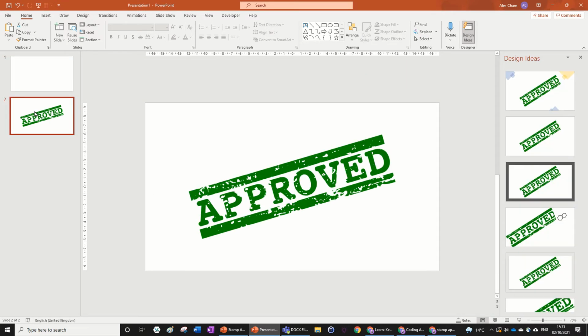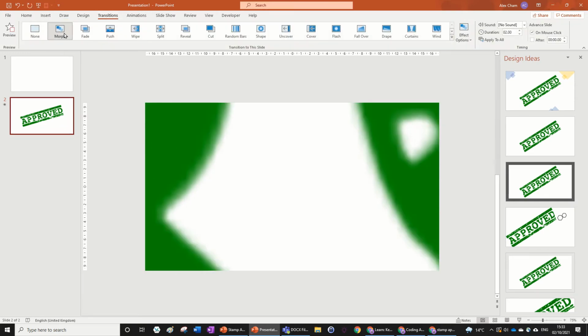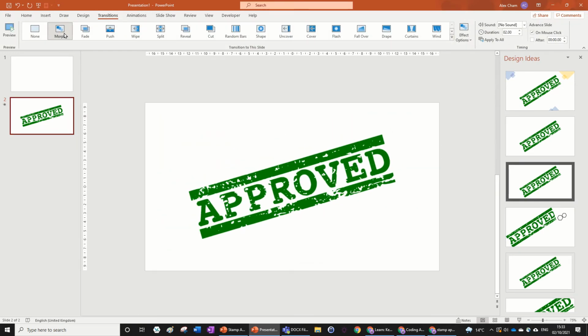So what we're going to do is on the second slide, we're going to add this morph animation. We've used this before in, for example, my reveal text animation, one of the first tutorials I've ever made. And you're just going to choose morph and then change the duration to something you like, and I'm going to put it to 0.25. And if I play this animation, you can see it looks exactly like a stamp animation, and it looks really professional, and it's a really good animation.